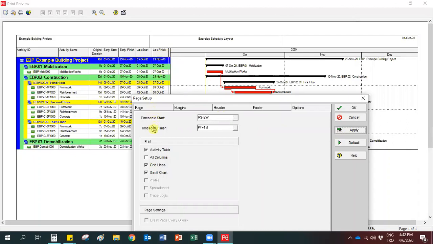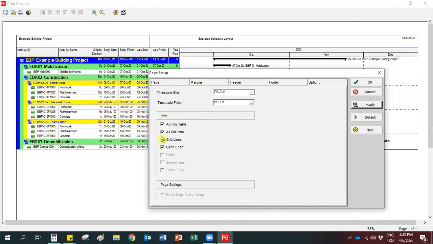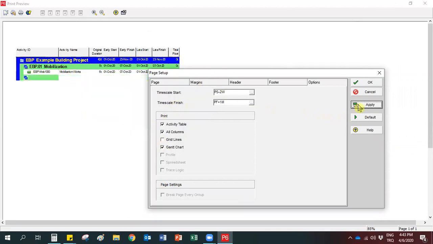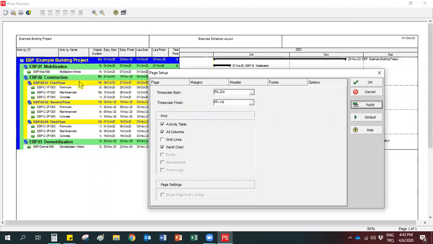But when you select all columns, you can see all columns that you have selected in the columns list. And when you remove grid lines, it will affect these vertical and horizontal lines in the table. You see that we don't see these lines anymore, but you don't need to remove this option.